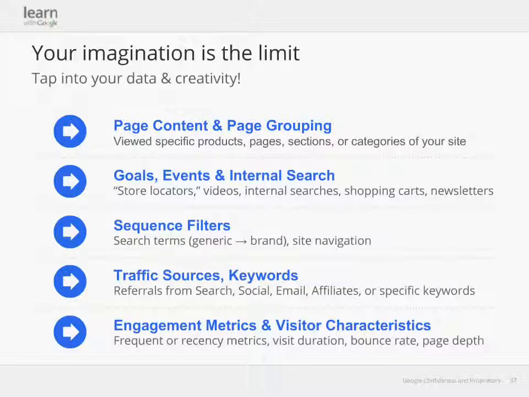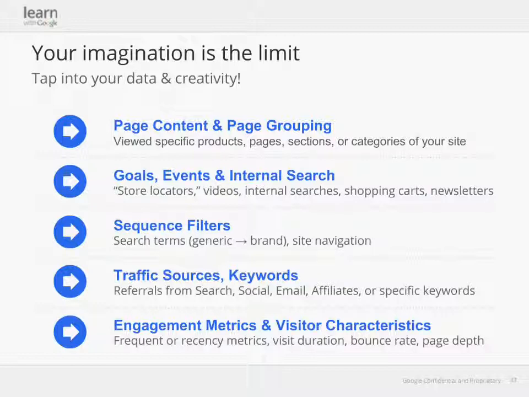So maybe visitors who came to your landing page, then they navigated more deeply into your site to a product page, and then navigated further perhaps into the early parts of your shopping cart. And what's interesting about that is that those sequence of steps don't have to happen within a single session. It can actually happen over all of the interactions within the last 7 days to your website. So a lot of rich opportunities there.